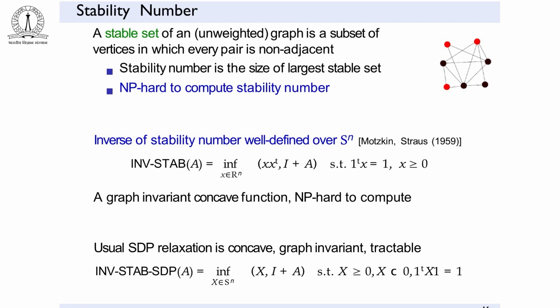Why is it called stable set? It's also called independent set. The Motzkin-Strauss people called it stability number and inverse stability number. I wrote stability number only because it's shorter to write and fits on a slide compared to independent set. But it's the same thing as independent set. So max weight independent set and so on. This would be the same thing.